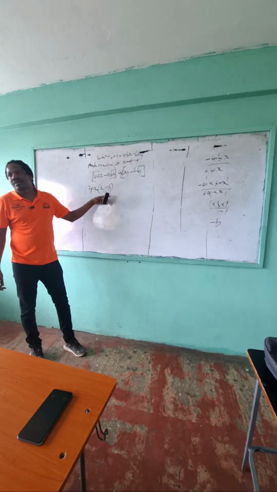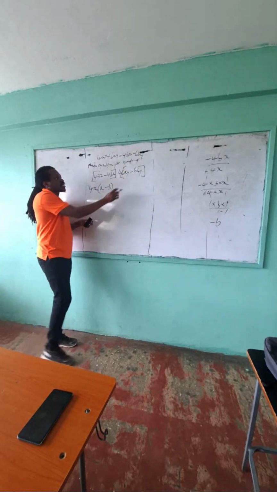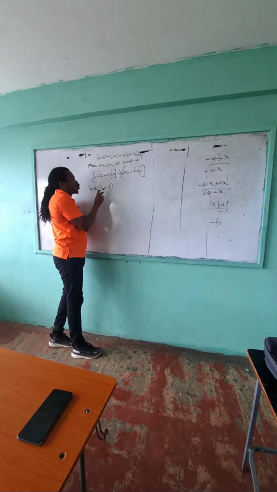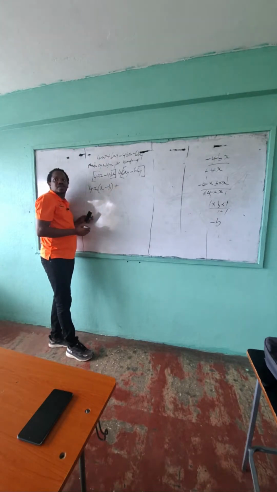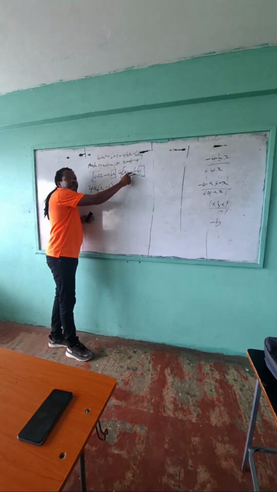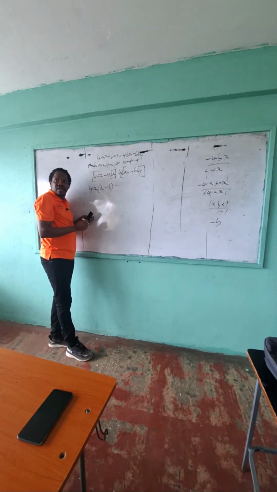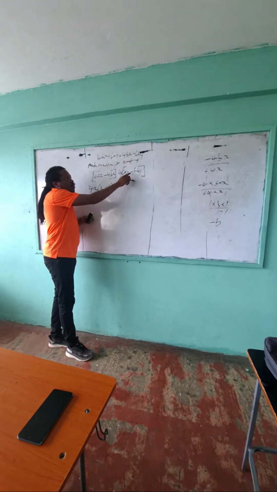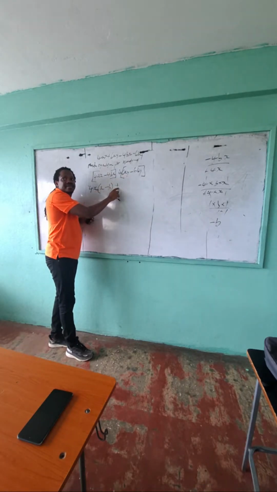Everybody see what I get here? So now I'm going to work my next bracket. Now what I want is that the outcome of this should be this. So I'm looking at this sign. The only way this sign can be minus is if I put a plus outside the bracket. Everybody understand that? If I wanted this sign to be a plus, what would I have to put outside the bracket? Minus. Everybody see why I put a plus now? I put a plus because I want this sign to remain what? Negative. And if it's going to be negative, it has to be divided by a positive. Everybody see that? Yes, sir.